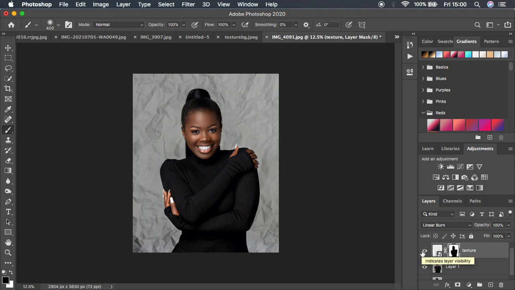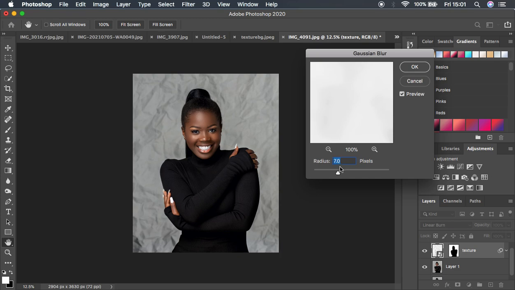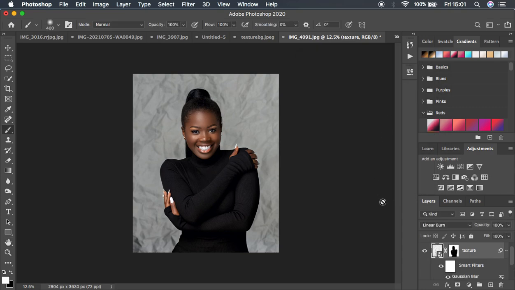Then if you feel like you're okay with the texture in the background, you can leave it the way it is. But if you want to blur out or reduce the intensity of the effect on the overall image, you can simply come right here and select the texture mask, come to Filter, then Blur, then Gaussian Blur, and you can play around with the blur radius depending on what you're going for, and simply hit OK just like that. So this is the before and after. This is an easy way of how you can add a canvas or a textured background if you don't have it in your studio.